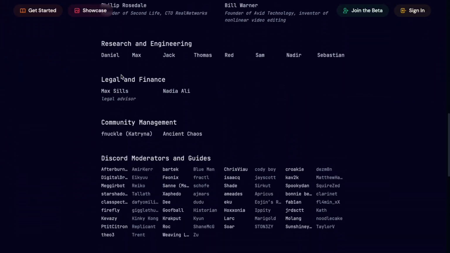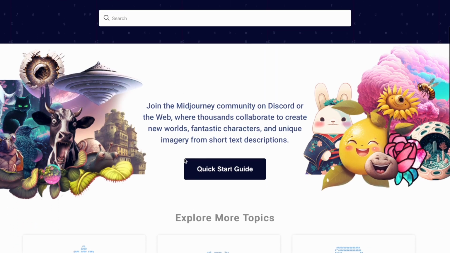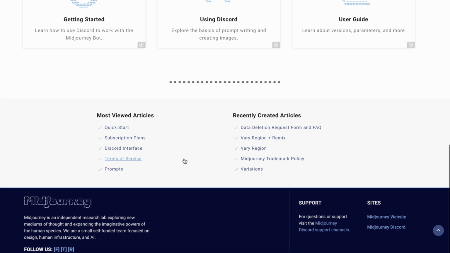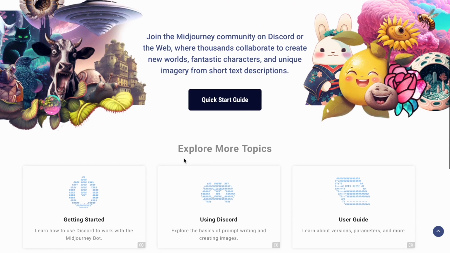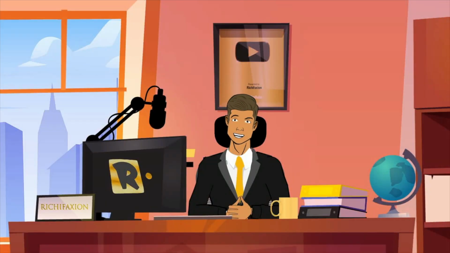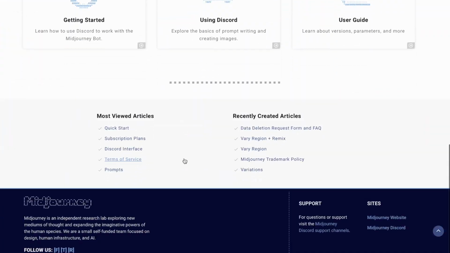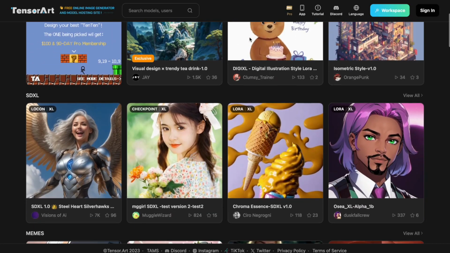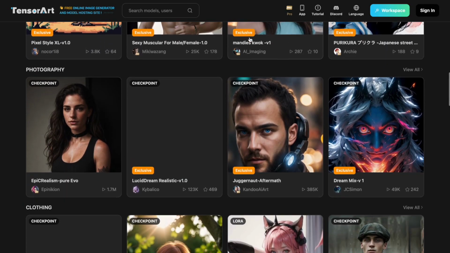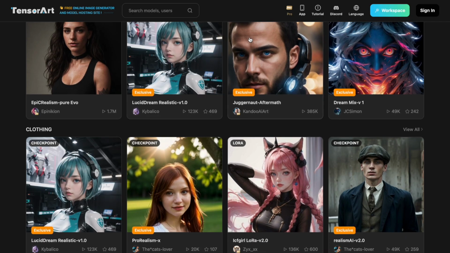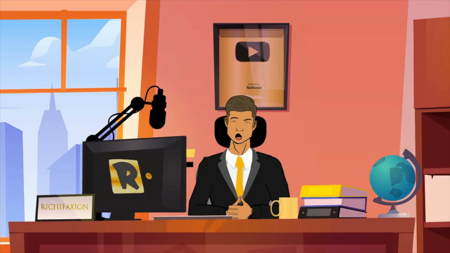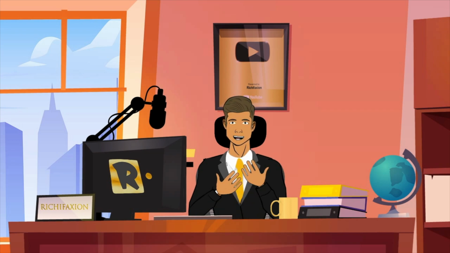Midjourney is pretty good, I'm not gonna lie. It's actually very good at turning text into pictures, but not everyone can afford to spend $10 every month, especially when you're just starting out in the world of AI. So I went on the ultimate search and tested many free AI tools that can create images just as well as Midjourney. And after all my adventures, I've picked what I think is the best option, and trust me, you'll like it too. And the best part is, by the end of this video, you'll learn a new way to make money using this AI tool.